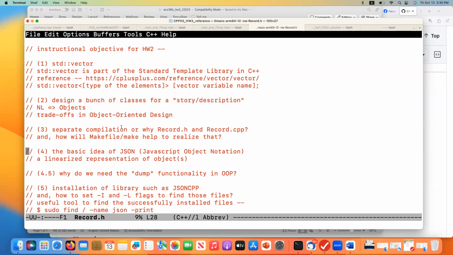Okay, just a little bit about the second midterm. Here is what I mean by trade-off. The trade-off usually says, I have two pieces of code, and both can accomplish my purpose. Then I want to see which one is better and why. So that is a trade-off. Let me give you an example.